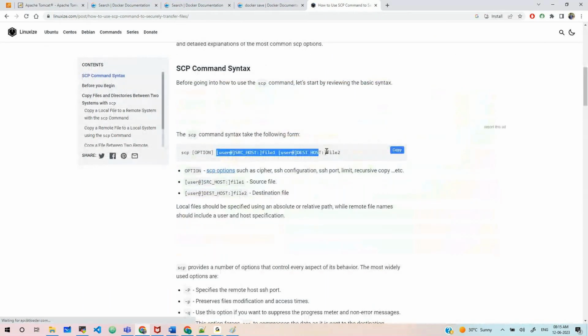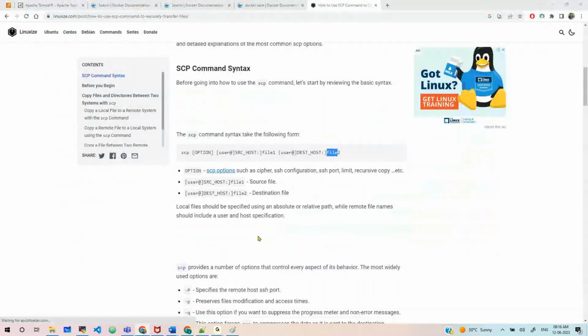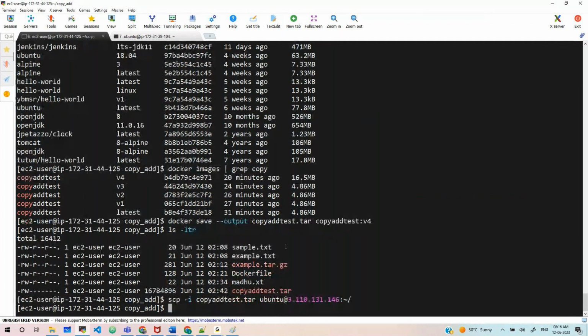Now we can do this. The user we can keep as ubuntu, then the at sign, okay, this is done. And you should have a private key. That private key you should always pass this way, and that private key should be on your system. I have that private key in my local system.